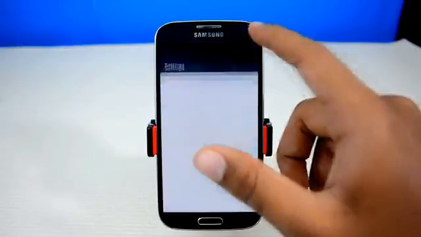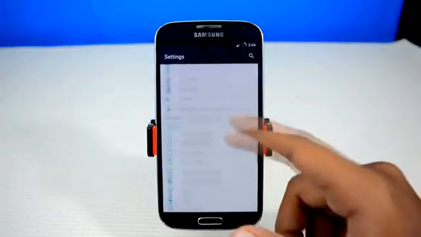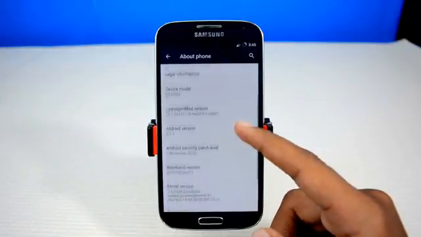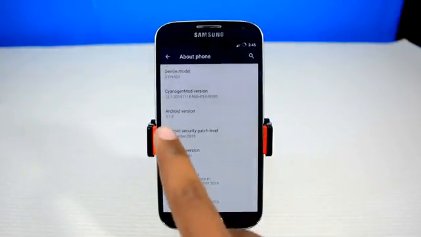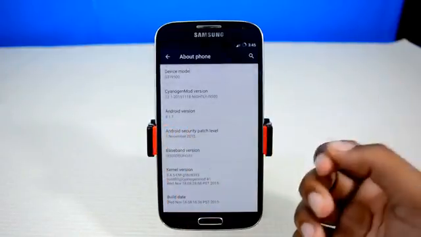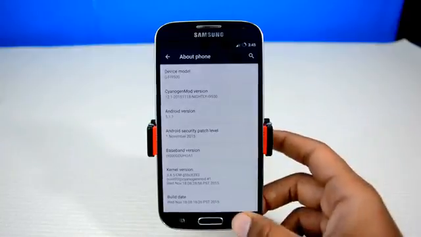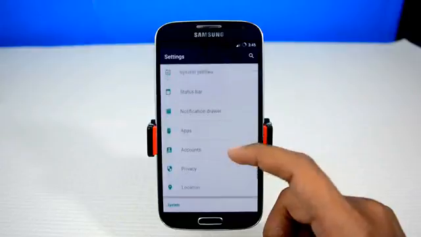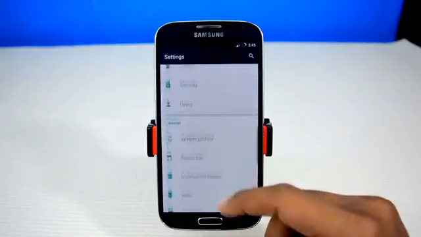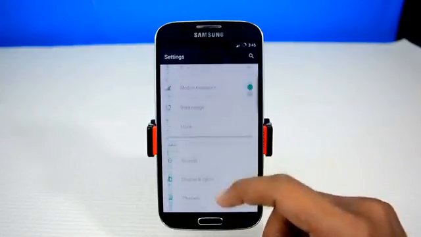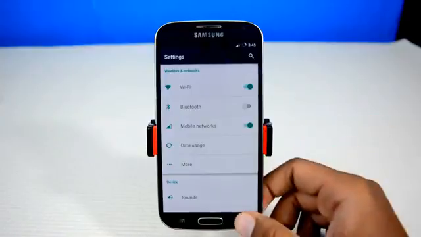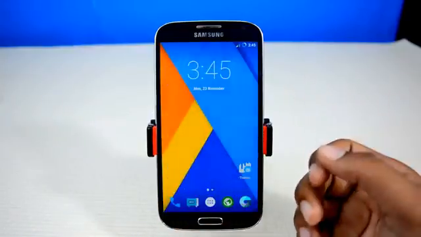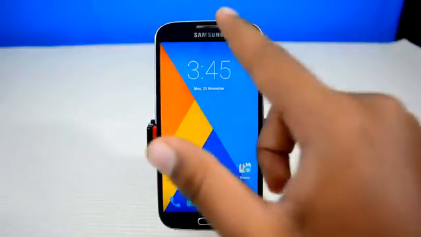And if you go into the settings and hop into about device, as you can see, we have upgraded from Android version 5.0.2 to 5.1.1. And on top of that, we get the latest binaries, security patches, and a lot of customization options that come with the CyanogenMod ROM. And usually custom ROMs are light, they are small in size, they consume less space, giving more space to your apps. According to me, the stock version of Android is usually the best version of Android.